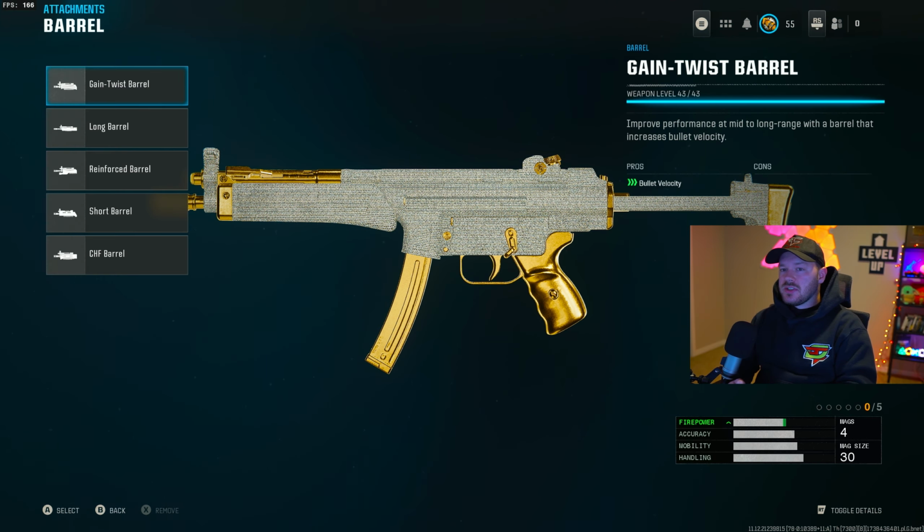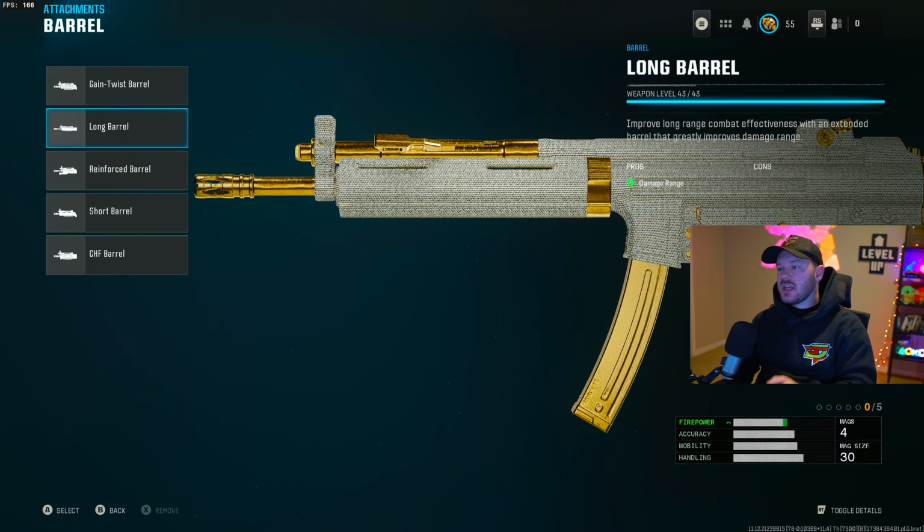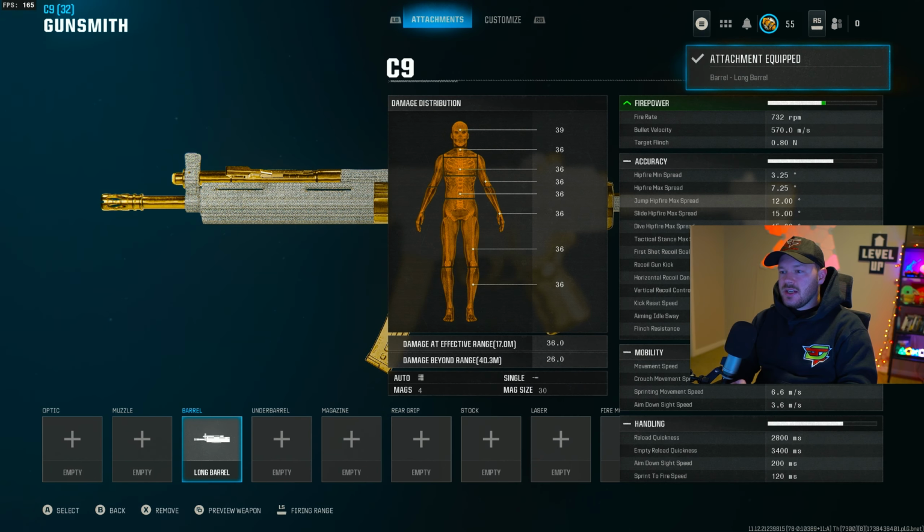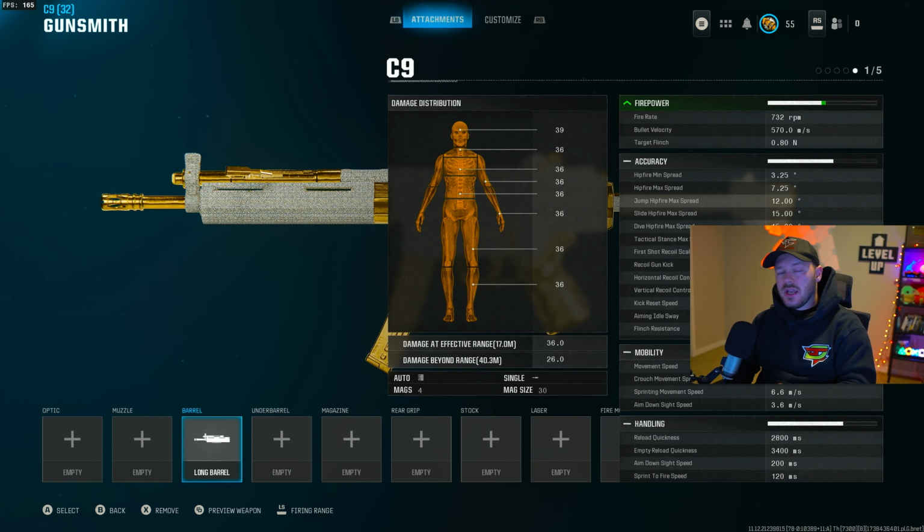So first thing in the barrel section, we're going to throw on the long barrel. This just kind of helps extend out our overall damage range. Hugely beneficial, something you guys need to be running. We don't need to run the reinforce or the gain twist. We'll go ahead and select this and I'll show you guys. It says your damage at effective range. These used to be probably roughly around the 13 to 14 meter range, but this right now is at 17 meters, which is absolutely amazing. And you guys definitely want to be running that. It makes all the difference in the world, and our bullet velocity is perfectly fine because we're using this largely at hit scan ranges, which is close range.